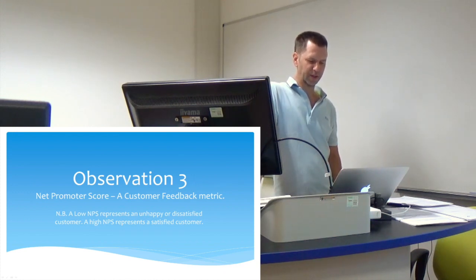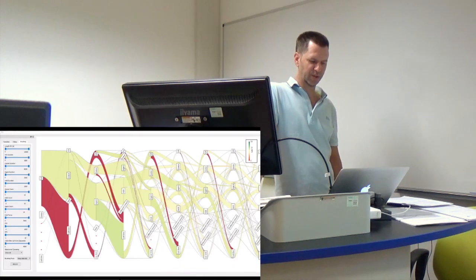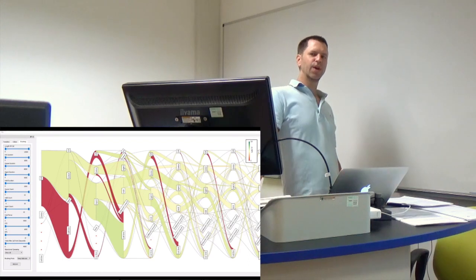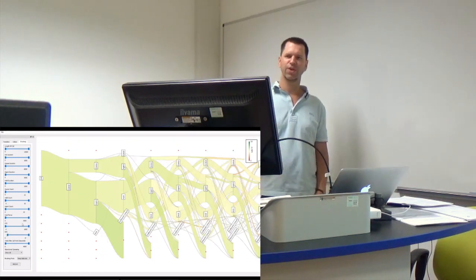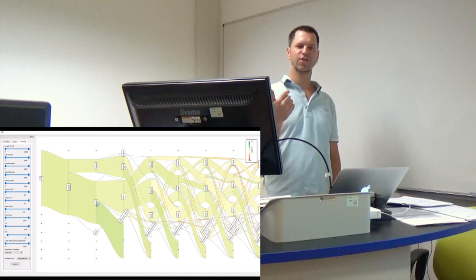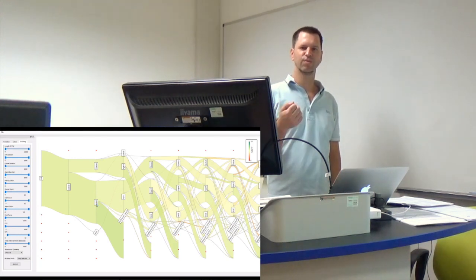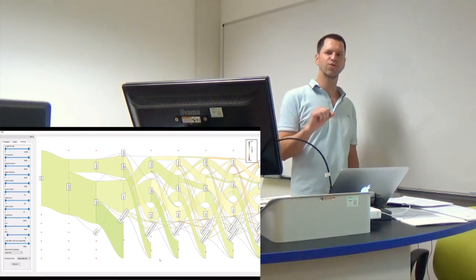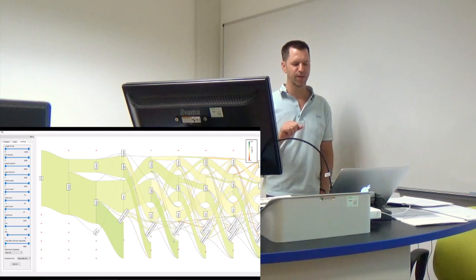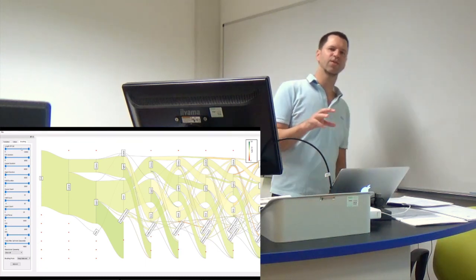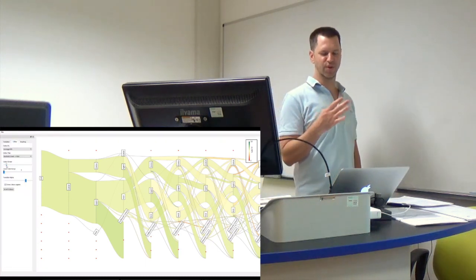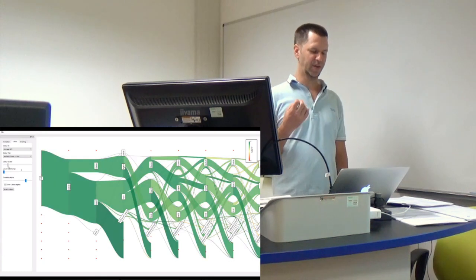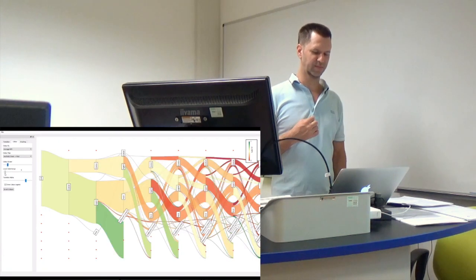One of the properties of calls that the call center studies is something called Net Promoter Score. I don't know if you've ever called a call center but then received a text message that said, tell us how you found the experience of phoning us. So a little post-call survey. They study the results of those surveys, and they call that the Net Promoter Score.